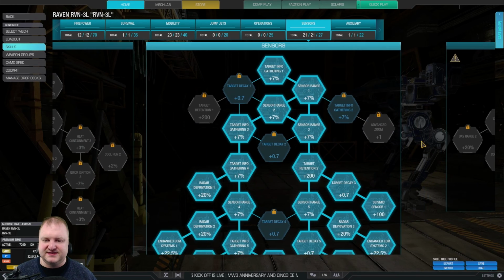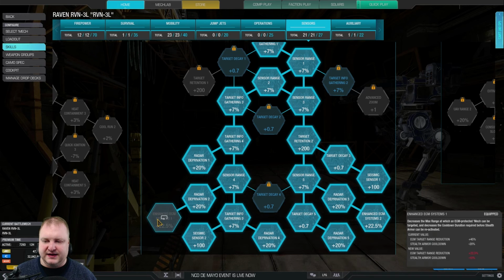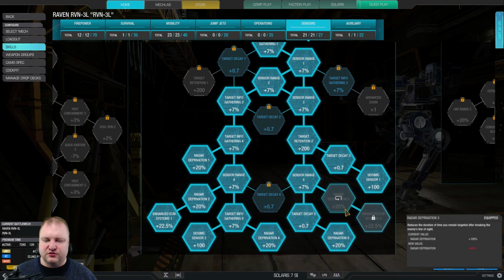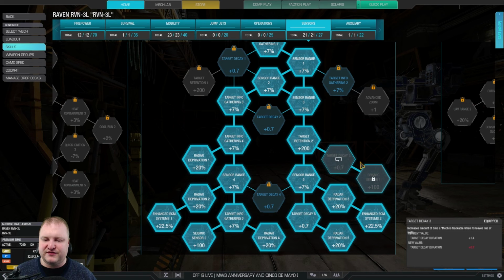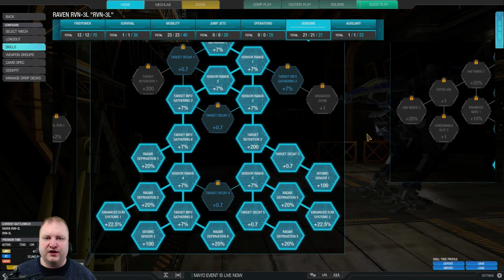Now, sensors, this is a non-negotiable thing. Seismic sensor, really important. Enhanced ECM, really important. And I also chose to get radar up for during the times when I don't have my stealth armor up. I still want to be able to shoot targets, and if they target me for some reason, I hide behind cover, and with radar deprivation, I should be off their radar very, very quickly.